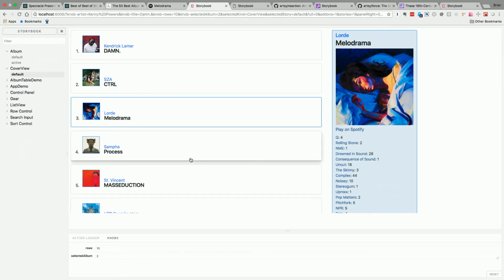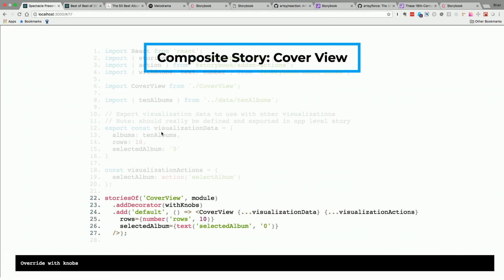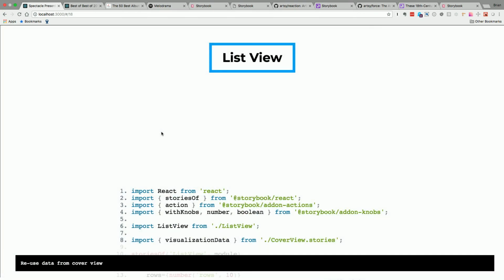So that's a component that has a handful of components together. But the interesting thing for me was, once we have this stood up, and we're smart about mocking some of our data, how easy it is to get the other visualizations in Storybook. So here's what that looks like. And again, since a lot of this is pretty similar, you guys are probably getting it at this point.